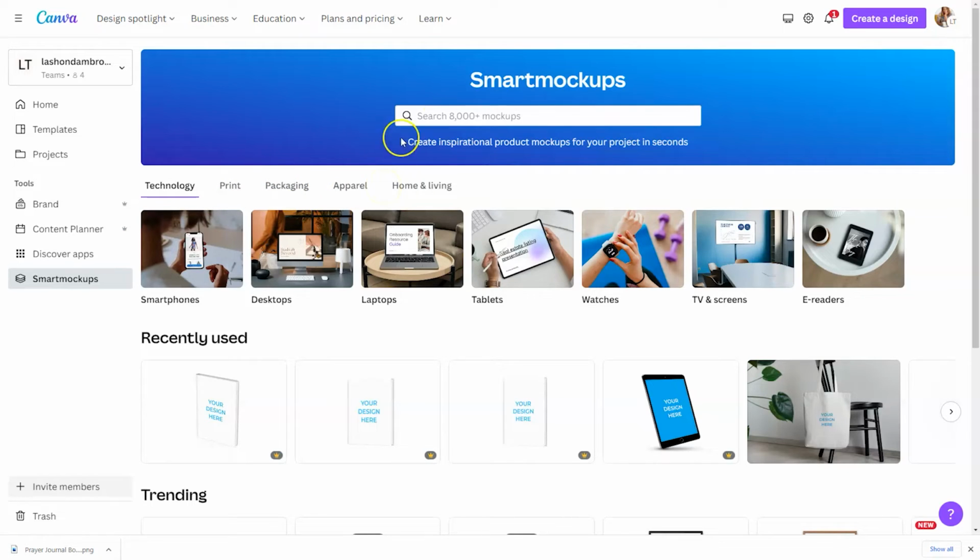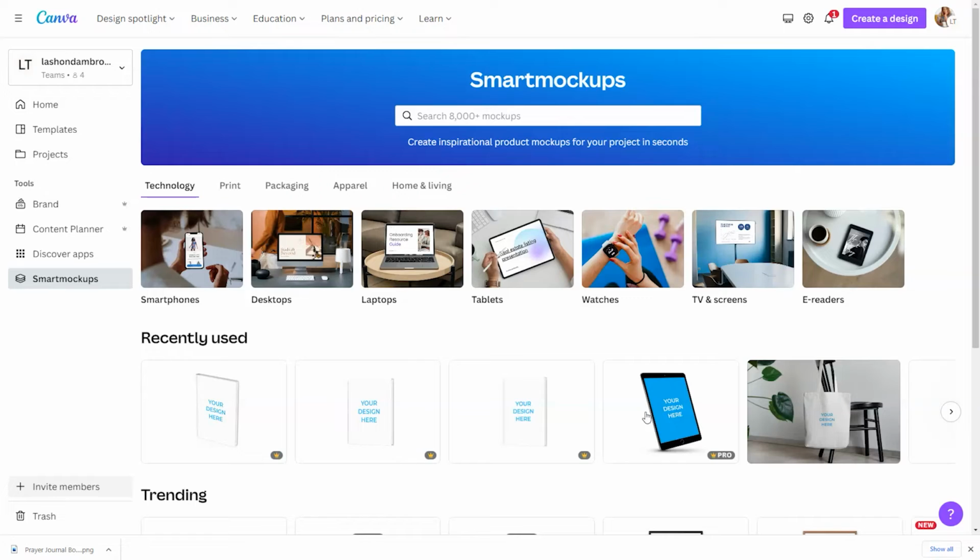So you can look at the categories or you can try to type it in the search bar. But as you can see, I tend to utilize the book mockup a lot and this tablet. Almost every single freebie that I have designed, I take the front page of that freebie and I slap it on that tablet and I utilize that to market that free resource over and over and over again. It's super versatile because this mockup has a transparent background and can go on whatever I need it for, whether it's on my website or on an Instagram story graphic or in an ad.